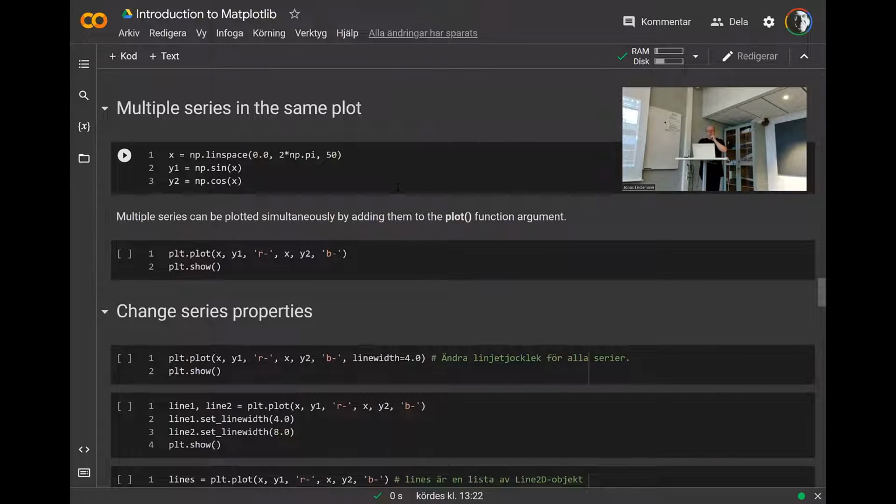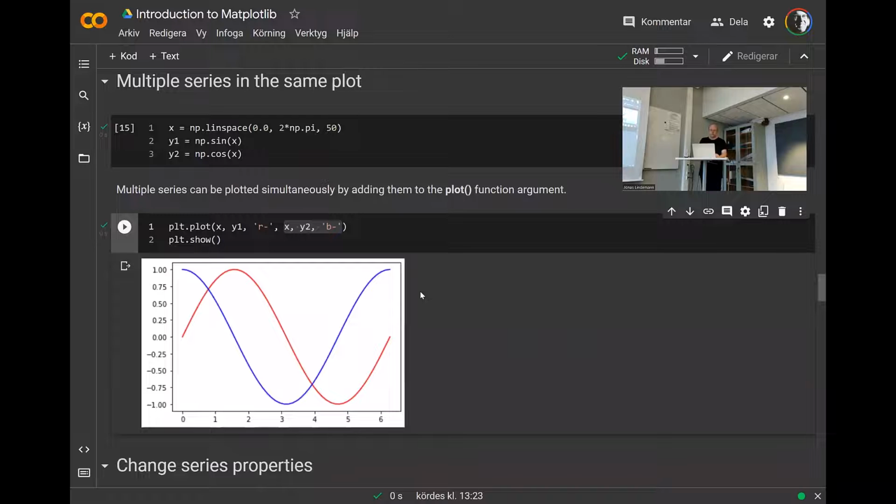You can also do multiple series in a plot. So in this case, I have a single x range that I want to plot, but I have two y functions I want to plot. In this case, sine x and cosine x. And I need to have them in separate arrays because otherwise I can't plot them separately. Then you can do first here that this is the first plot, and this is the second line here. So you just continue adding x, y, and the plotting parameters. You can continue doing that multiple times using this function here. So now I can combine them both in a single diagram.